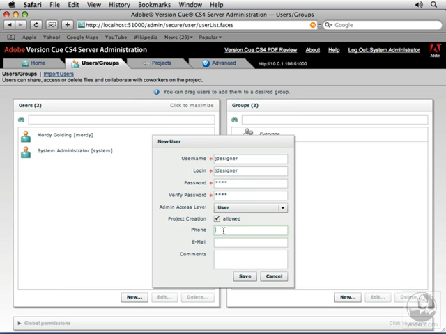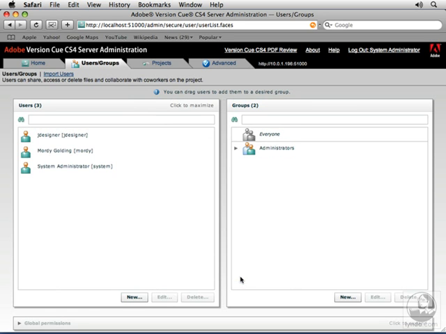For example, let's just put in over here a fictitious phone number and also an email. So let's do jdesigner@company.com. And we can put some comments in. The reason why it's important to specify phone and email, as we'll soon see later on inside of version queue, is that when I'm doing PDF reviews, for example, all this information will automatically be there, so I can generate notifications to users, send reviews, and invite people to review particular PDF documents automatically.